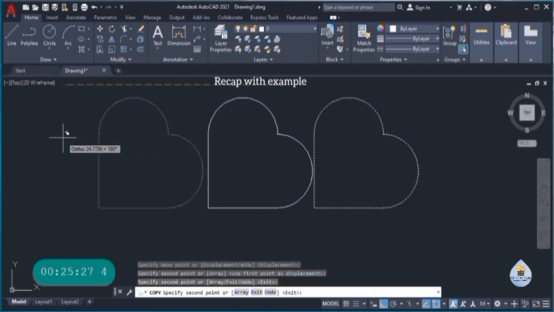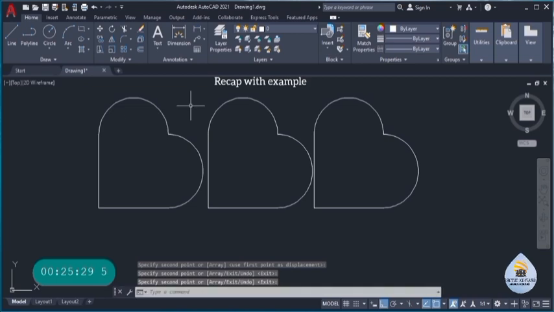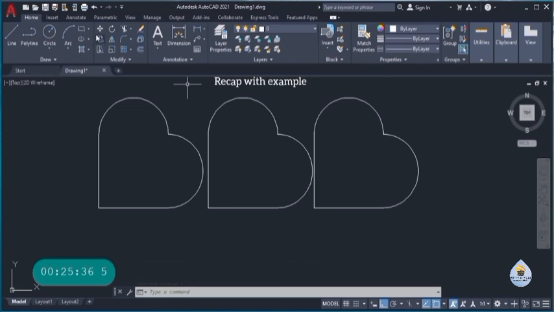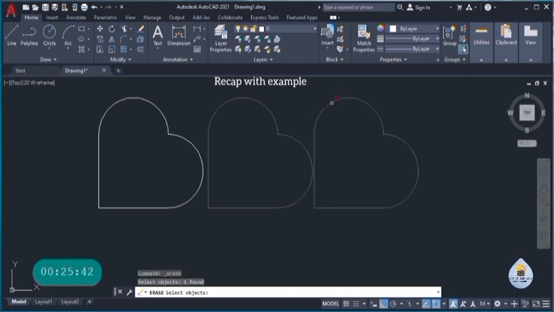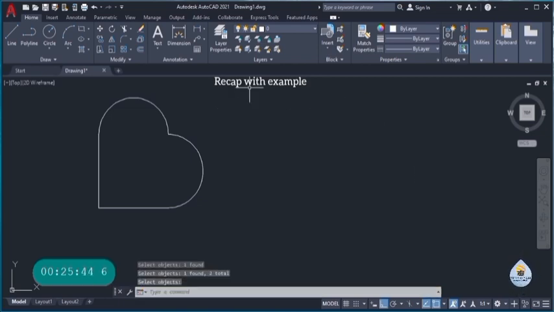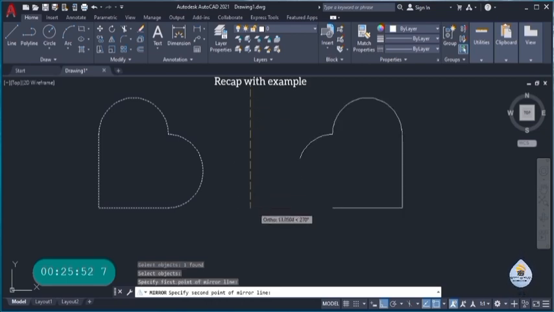You can see that, enter. If I want to mirror, I can click on the mirror command this way. For the data still, if I want to delete, I can just delete this and delete this, enter. So if I want to mirror, click on the mirror command, come here, enter. Where I want it to mirror in, I'll come here and mirror this, enter. So this is what we have here.